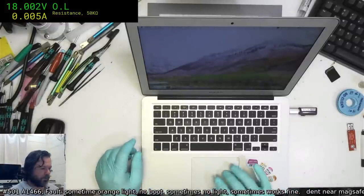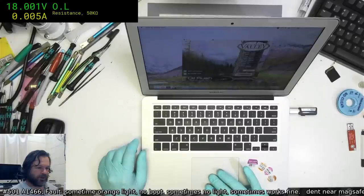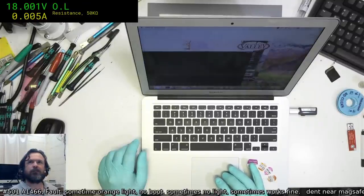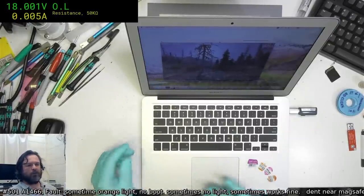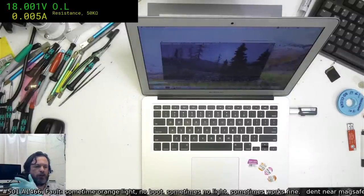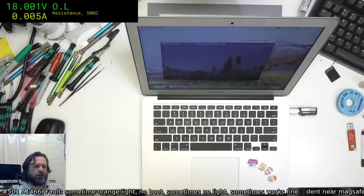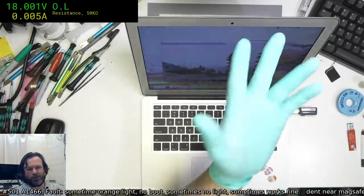Actually, you should probably check the charge. Since it's fully charged, we need to run it down a bit. Because as far as I understand, the logic of the charge controllers on these is that they won't start charging until it drops below 95% on the battery. So we're at 100% at the moment.